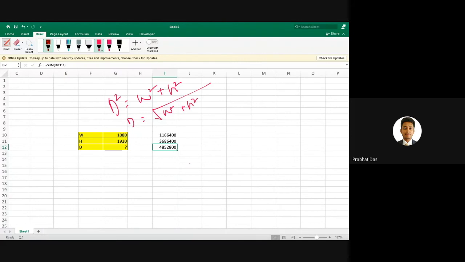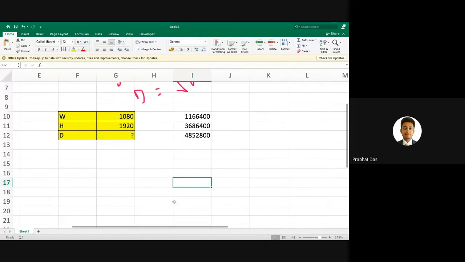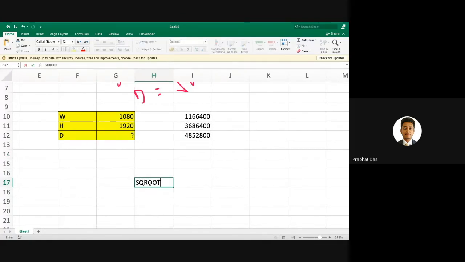Yes, we got our sum. In the next step, we'll perform the square root. So this is the portion where we'll be calculating the square root of this.